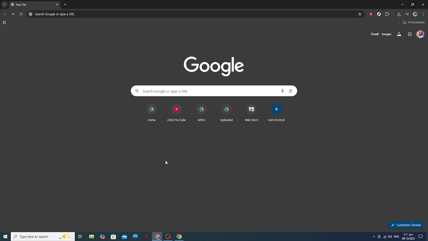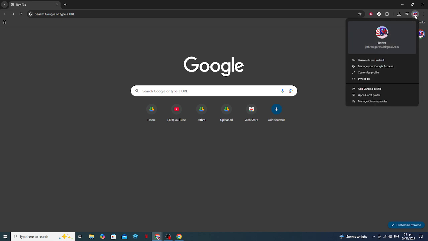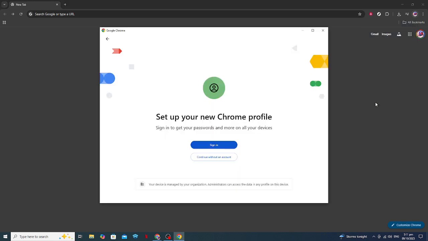First, open up Google Chrome on your computer. You should see your default homepage or any previously opened tabs. Now direct your attention to the upper right corner of the screen. There you'll spot your account profile picture, or it might just be your initials if you haven't updated it. Click on that icon to see a drop-down list showing all the Google accounts currently signed in.